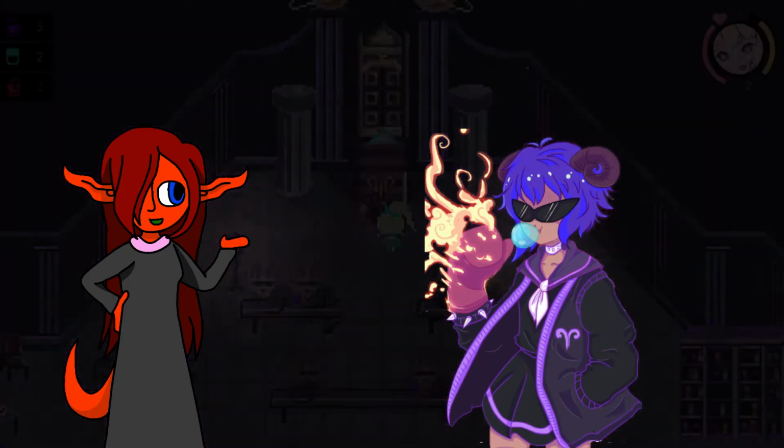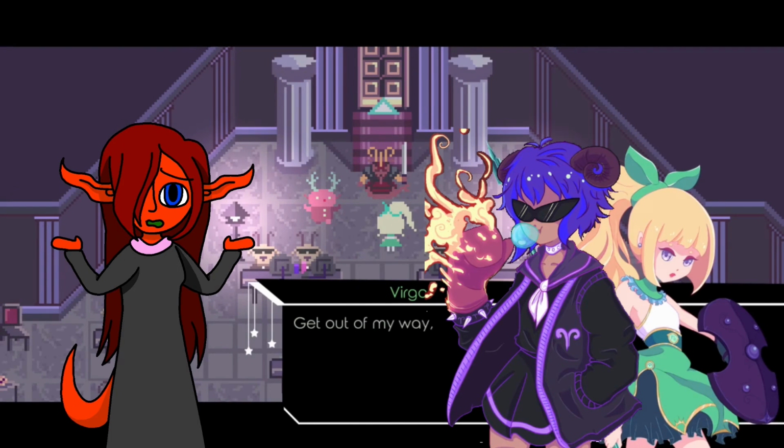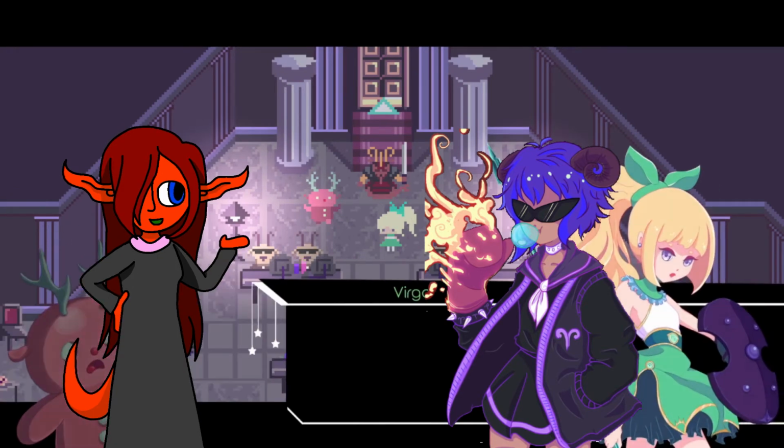Aries, also known as the Red Hot Chili, which, yes, that is what they are also called. They are the ruler of the Vampire Hotel alongside the Krios volcano.